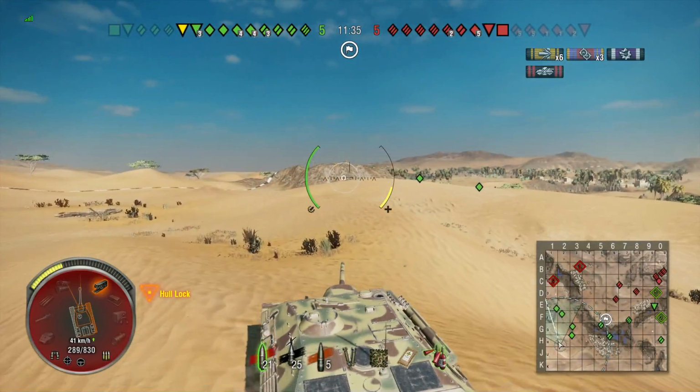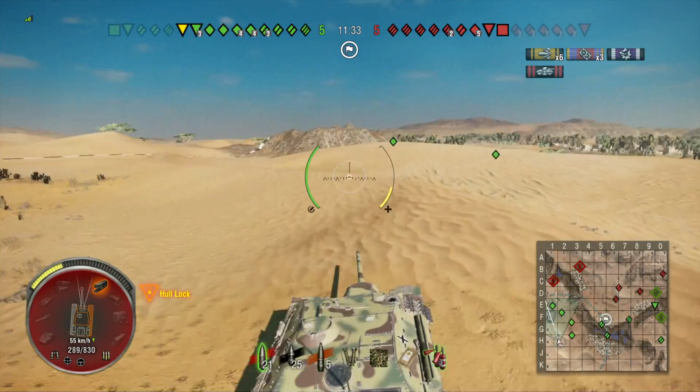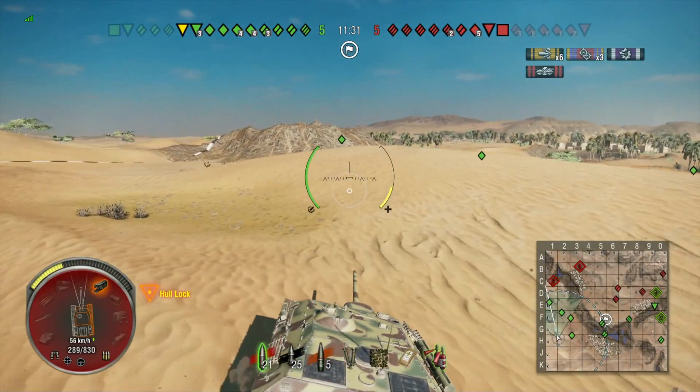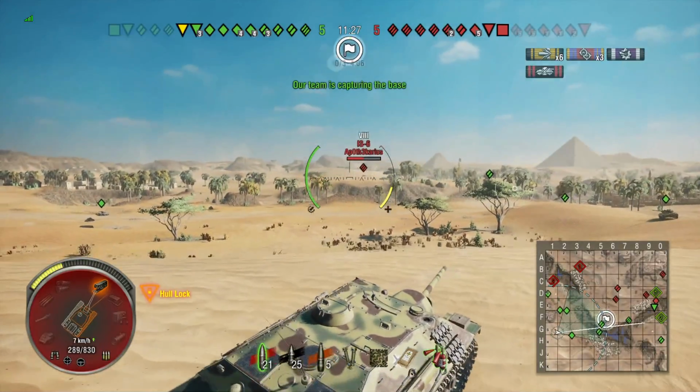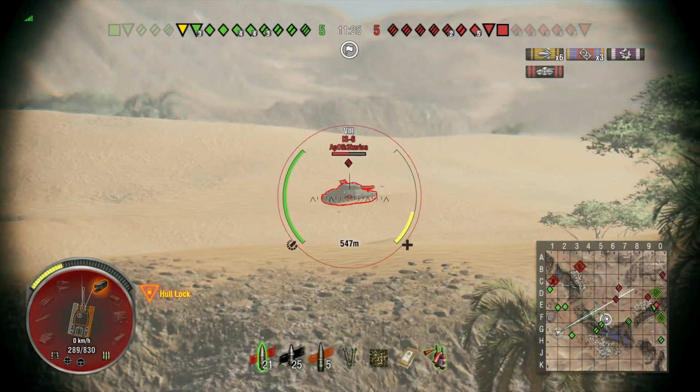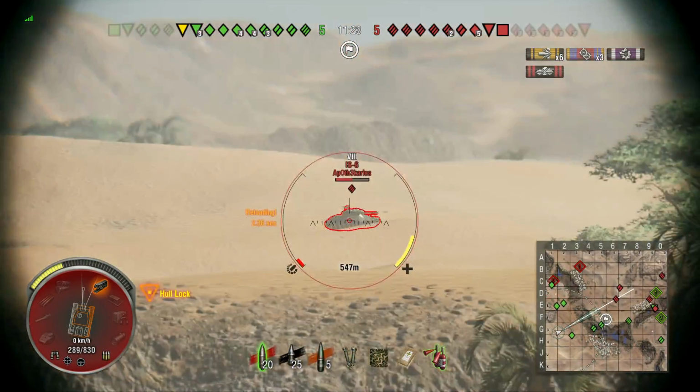We have managed to lose our artillery already at this point in the game too, probably from the guys that came down out of the mountains. Now, I'm probably not going to head much further north than here. I'll be in a position to cover the guys swarming in around the enemy base. And we have an IS-6.